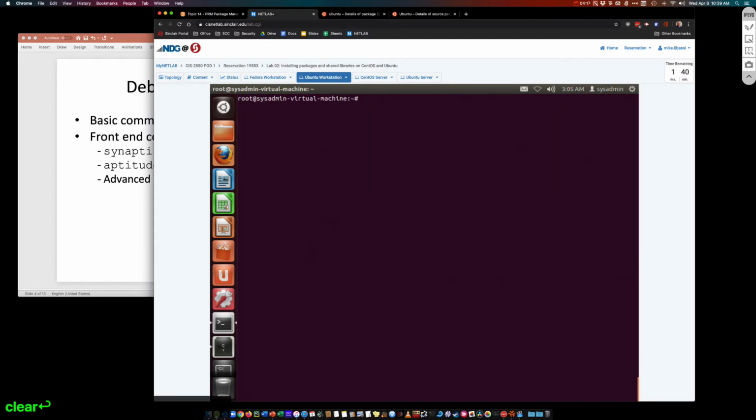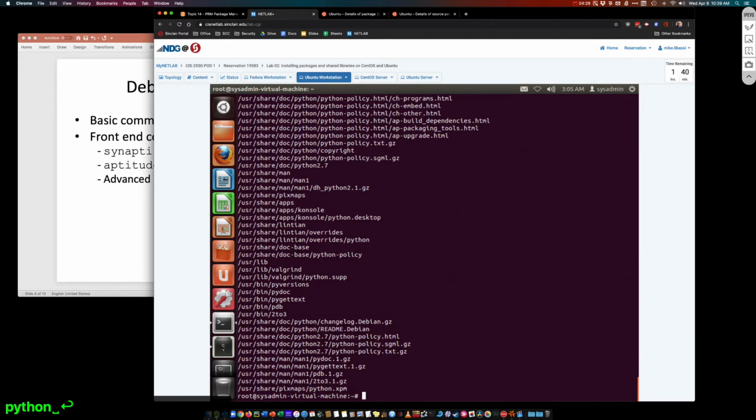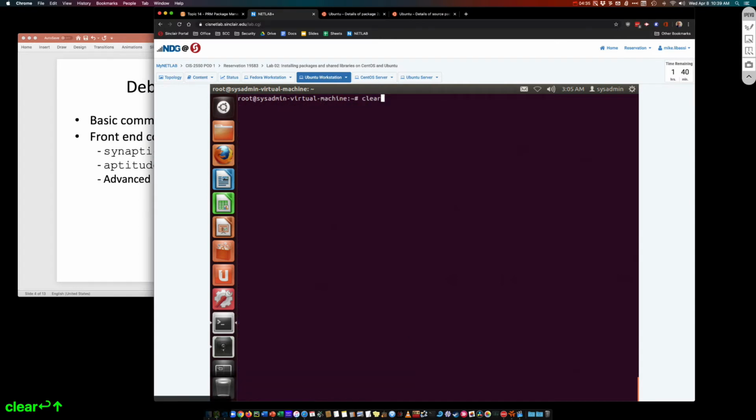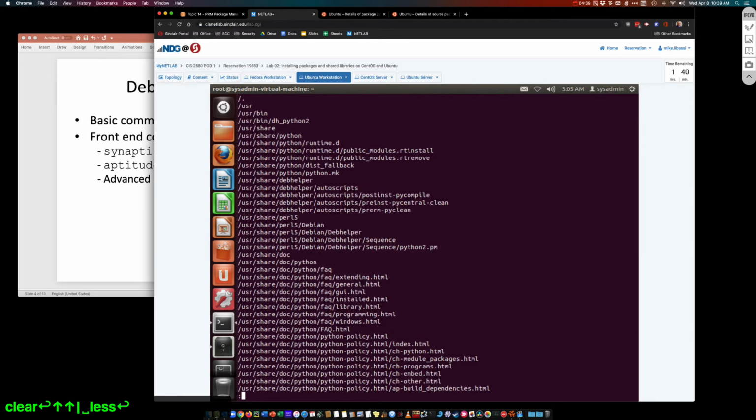You can also use uppercase -L and get a list of what's installed. Let's say, for example, with Python. You can see all the packages, all the files that come with the Python package. And there's a lot of them here, so of course pipe that to less or send it to a text file for later use. So there you go.